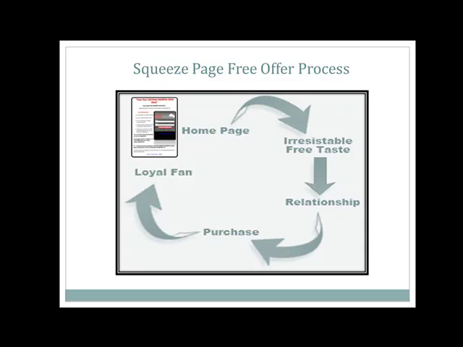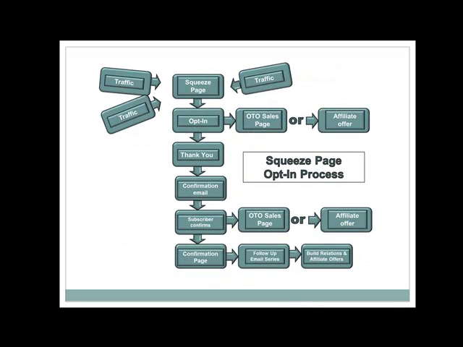Which again can eventually lead to a purchase and then hopefully a loyal fan that will buy all the offers that you promote. And that's really the process here. You want it to go in this cycle. And there's marketers that have 200,000 different people on their list. There's some marketers that have 10,000, some that have 5,000, some 1,000, so you can have as many people as you want. And honestly, if you want to really grow your business, learn how to build squeeze pages, as we'll show you here in just a moment.